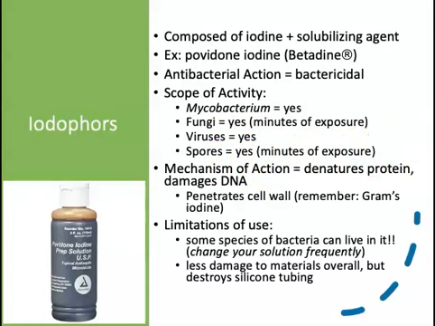The mechanism of action of iodophores involves denaturing proteins again and damaging the DNA molecule. So like alcohols, iodophores are going to denature or unfold proteins. But they have the added mechanism of also damaging DNA, and that's because they're able to penetrate deep into the cells of these microbes.